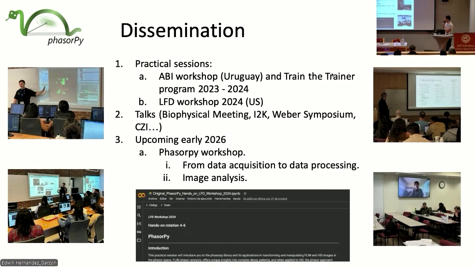Now the dissemination of the project. When we wrote the grant, the idea of creating the community around PhasoPy and phasor analysis in FLIM and spectral imaging was not just about developing the code and putting it open somewhere and expecting people to download it and use it. So we have other funding to develop some workshops, mainly for microscopy itself, not image analysis.